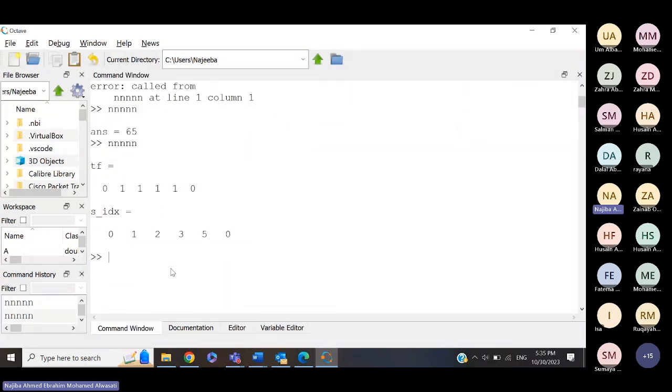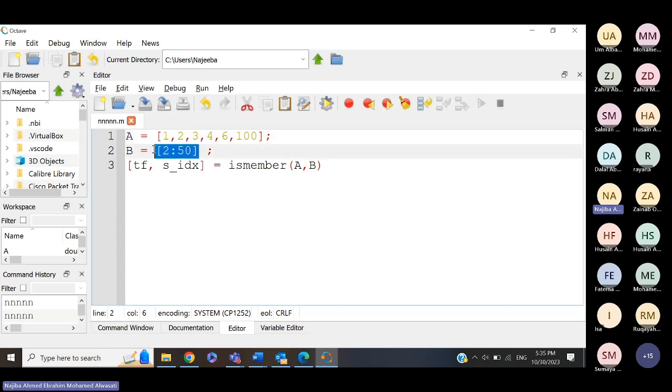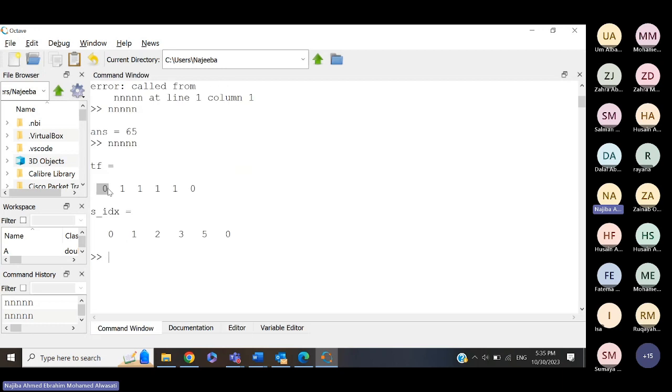Let's see when I run it how it will be. Okay, so as you can see, here it said that the TF is equal to 0, which means false. What do we mean by it? Can you see here in A? Because I'm checking whether the members of A are found in the set B. For 1, it is not in B, obviously, because B starts with 2 and here we have 1, so it will be 0. So it's false, it's not found.